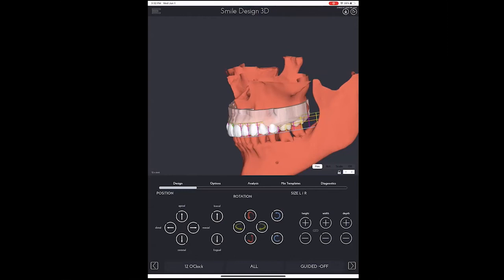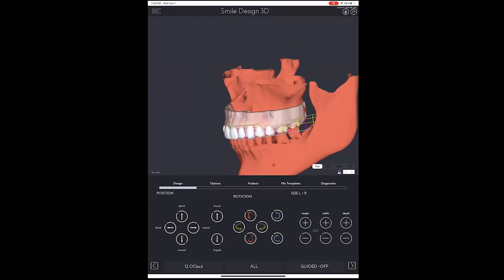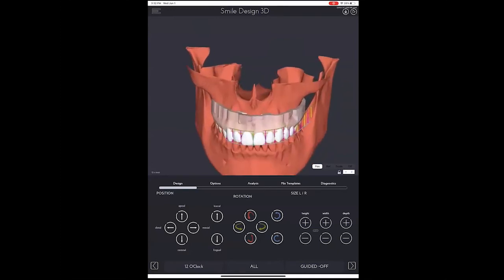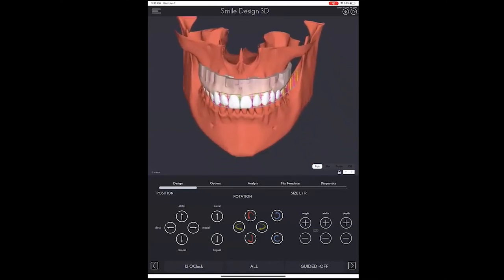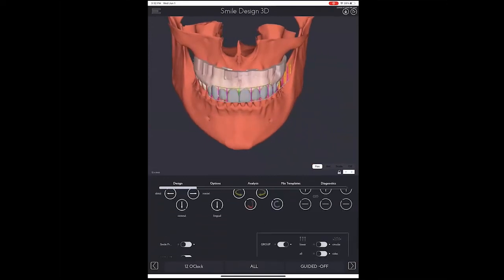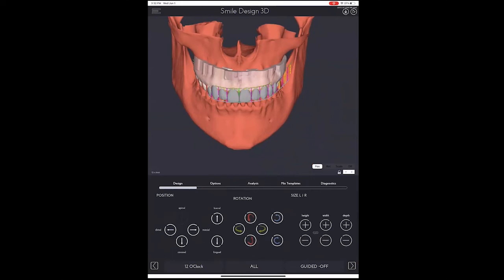So notice that I'm doing everything all together, which saves me a lot of time. I see some doctors that do it all analog. So instead of working only with one tooth, you can work with all of them together if you desire.